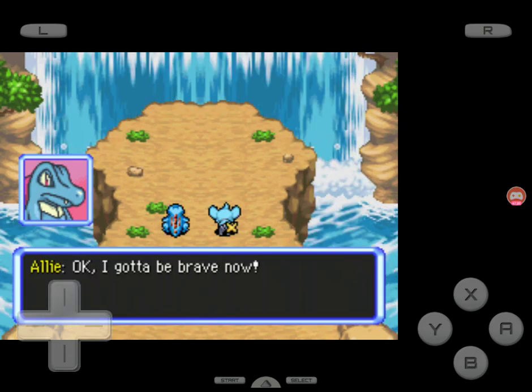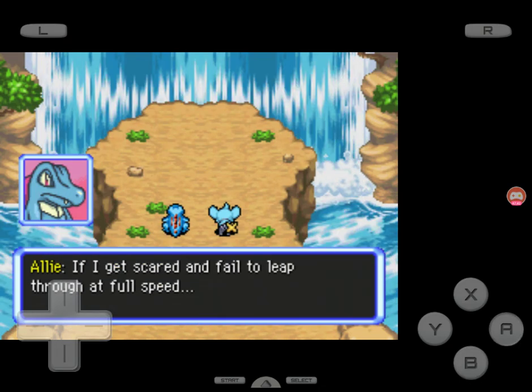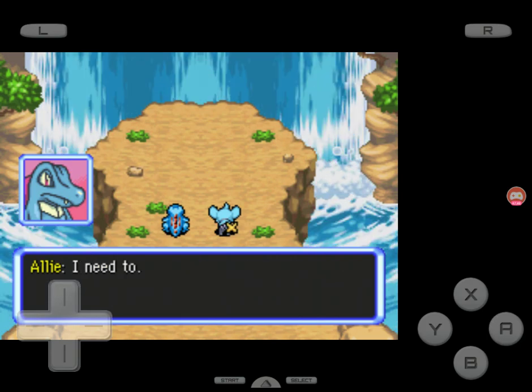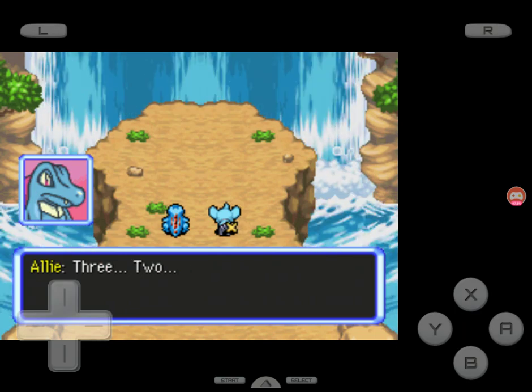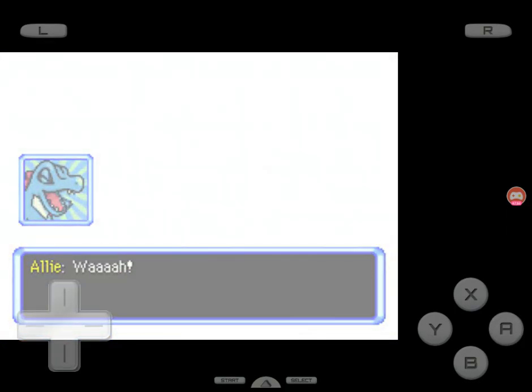Yikes. Okay, I gotta be brave now. If I get scared and fail to leap through at full speed, I'll be smushed no matter what I do. If I'm going for it, I have to go for it without any hesitation. I need to summon my courage. Ready? Let's go, Sirfetch'd. 3, 2, 1, now!